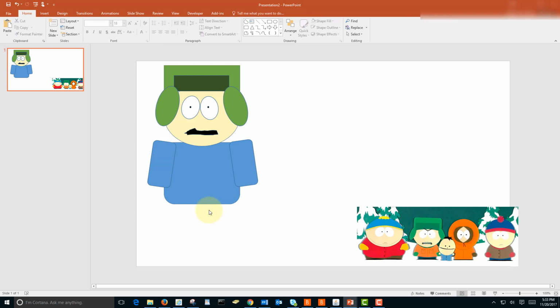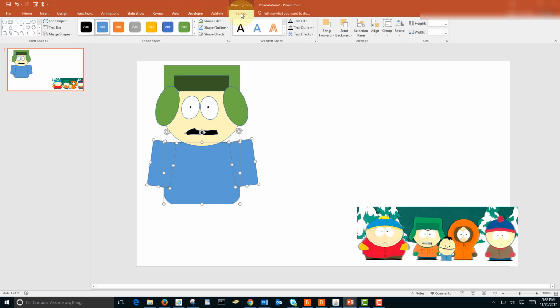And now we can put these together. I'm going to left click. I'm going to hold down the shift key. Left click to select all of those at one time. Go to Format, Merge Shapes, and Union. And that kind of puts it all together. Now once we put it all together, that means his arms won't move, or we won't be able to move the arms to make animation, but we're just making a real short animation here. So I'll go ahead and put it together.